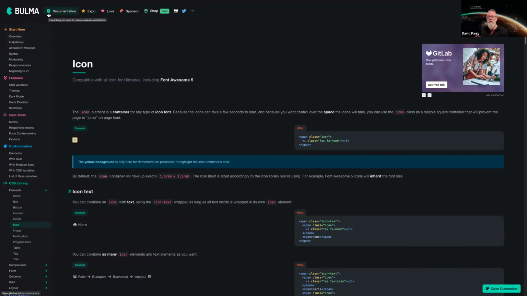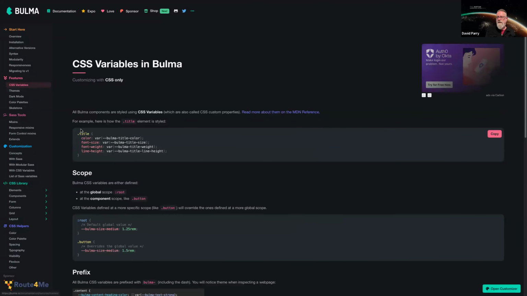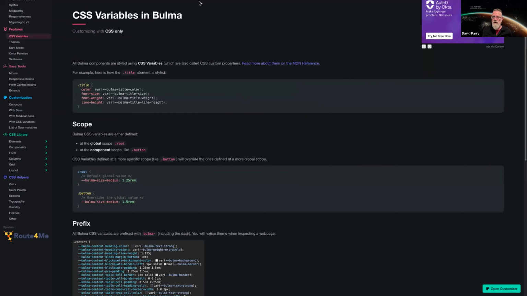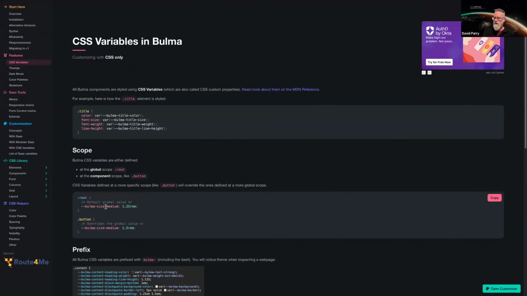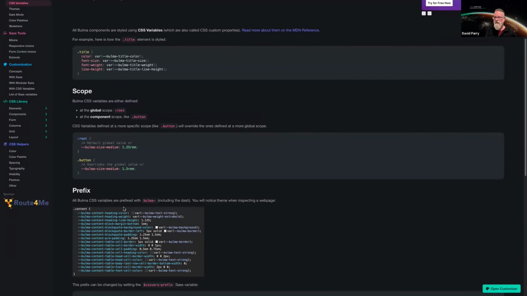That's obviously a thing that many people battle with. One of the things that Bulma has is these CSS variables, which is all part of Sass, where you can just change a few things.